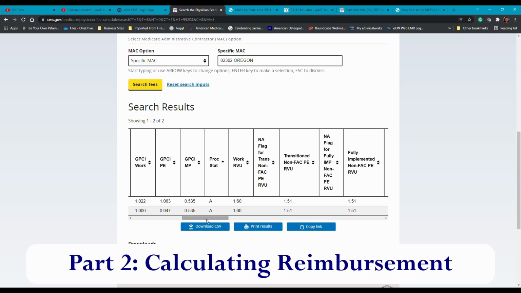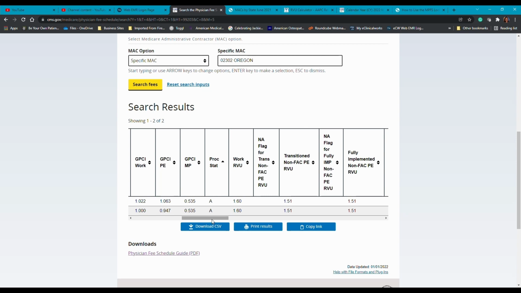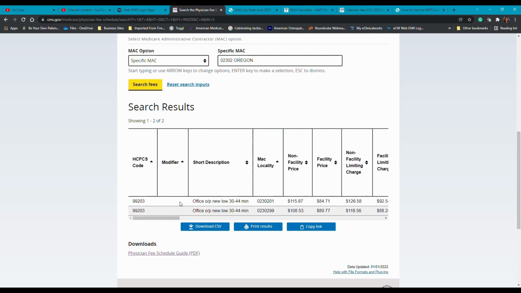Now, to calculate how much the reimbursement is, it's a little bit of a complicated calculation, but there are three main things that go into being considered. The first thing, and it's about 50% of the reimbursement calculation consideration, is the physician work, like how much of the physician's time is spent and needs to be reimbursed for a specific Medicare beneficiary's services by code. So 30 to 44 minutes with the provider here. So 50% of this reimbursement is considering the physician's time with this.